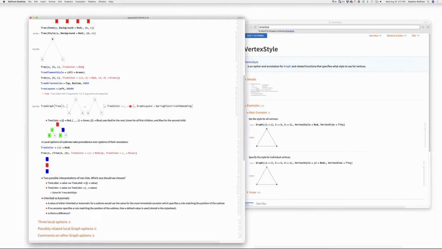Mm-hmm. I'm okay with this. Tree element label, and in the weird case, you could say tree element label arrow all arrow blah. Mm-hmm. And tree element label style. I'd skip that one. Why do we need it? Just something for parity with graph. Right. And other places like grid lines and grid lines style. So there is a separation.